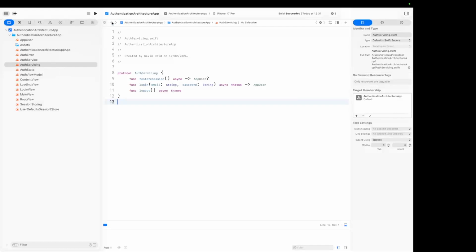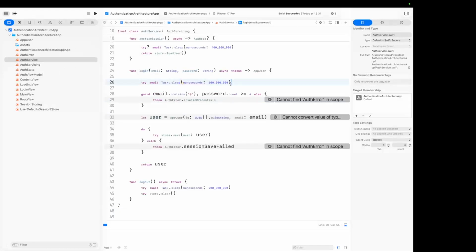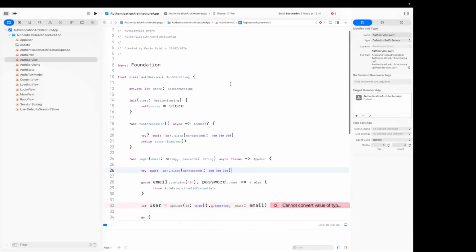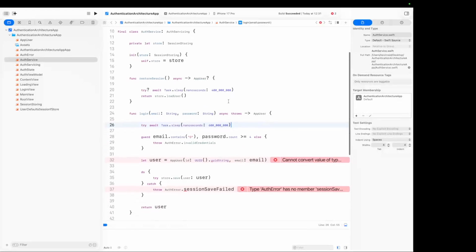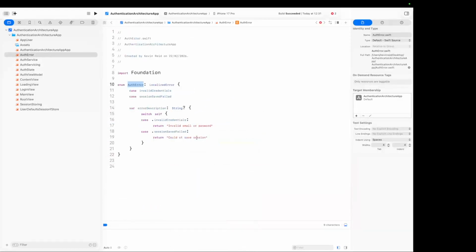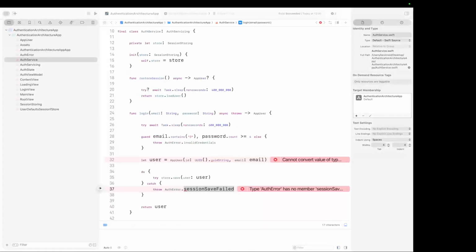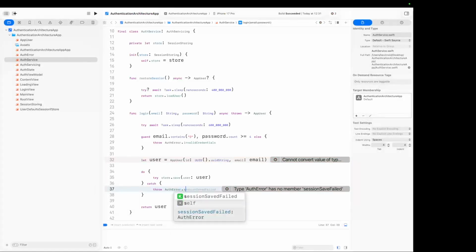Now just go back to the other file we're working on, which is this one. So now it should compile. It's probably a spelling mistake. So that should be sessionSaveFailed.